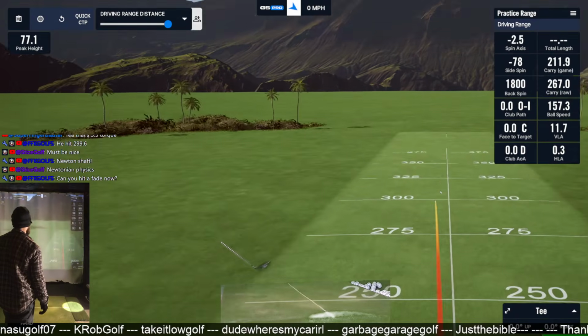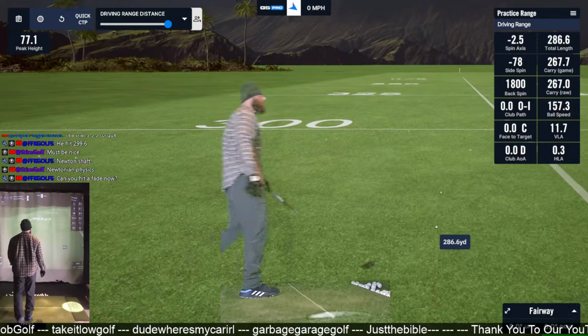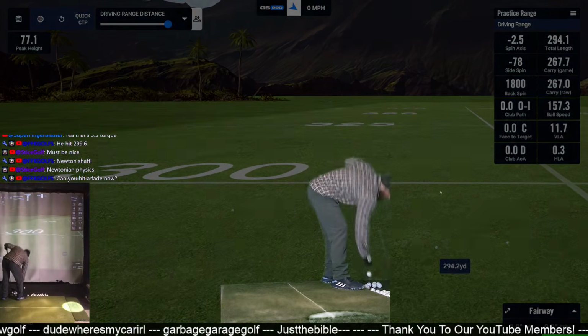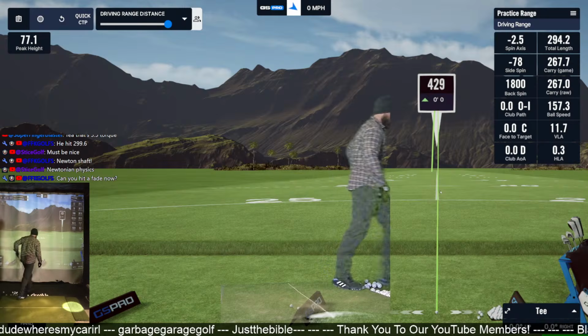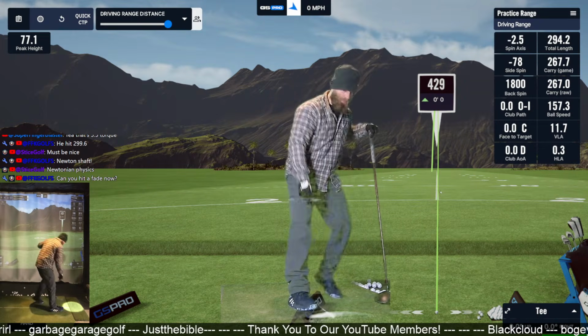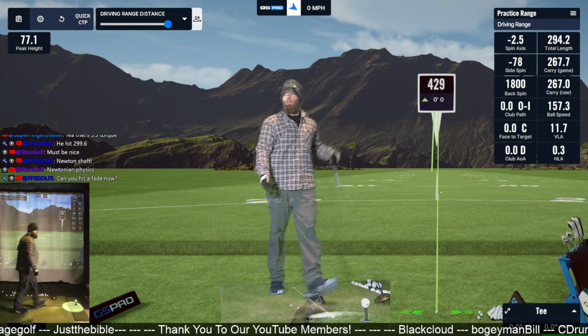There's one after another. This is nuts. 78 RPMs of side spin. Another 290. These feel like they should be going about 275 total based on how I'm swinging these. Not almost 300.